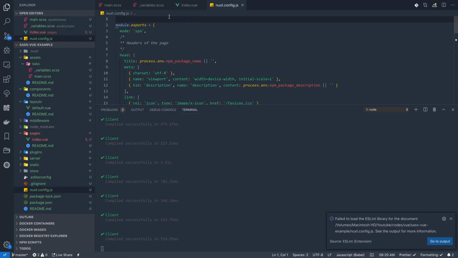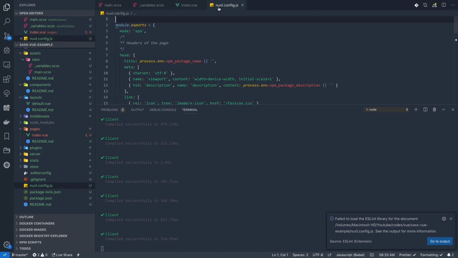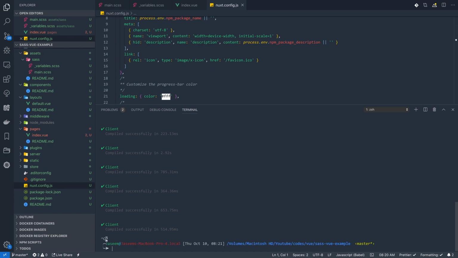So next we are going to add CSS globally. So first we need to configure style resources in Nuxt modules. So first we need to install style resources. npm install @nuxtjs/style-resources.